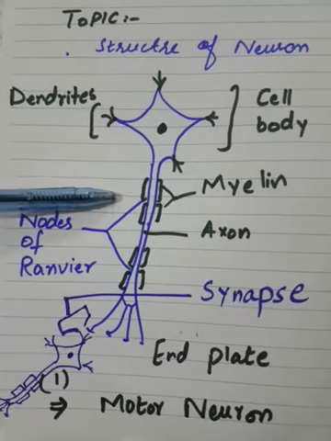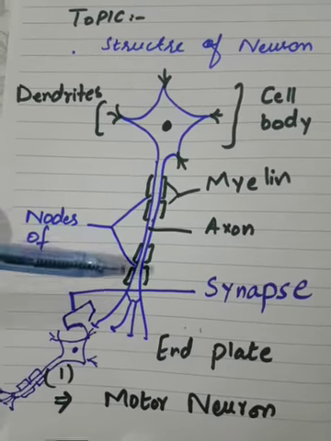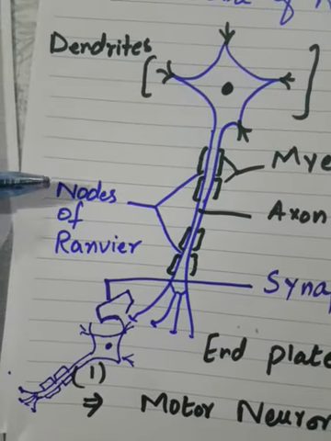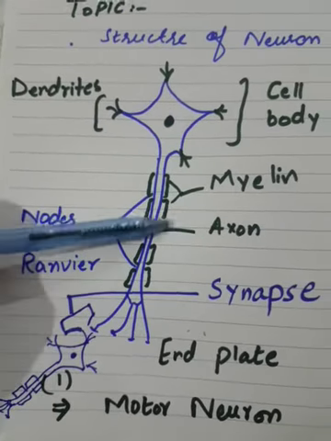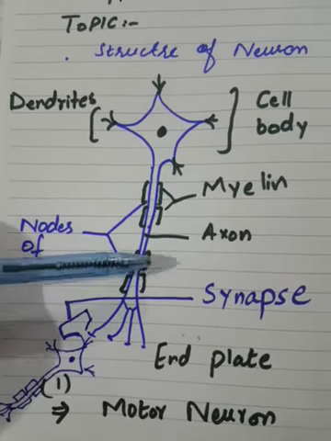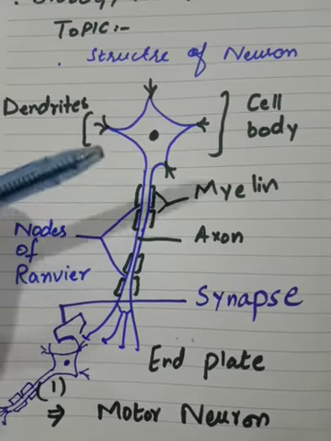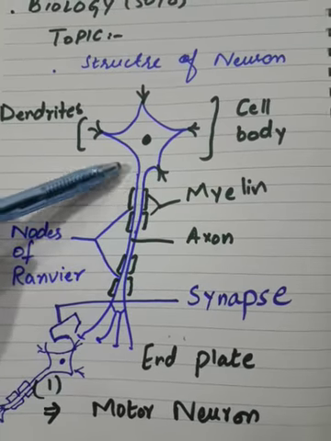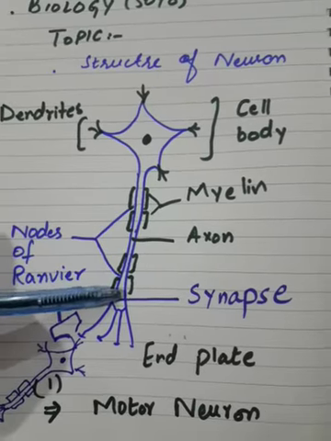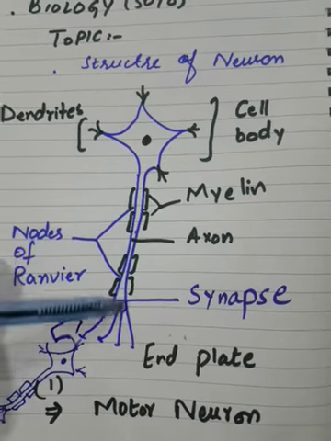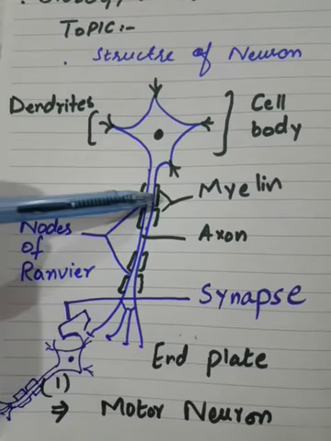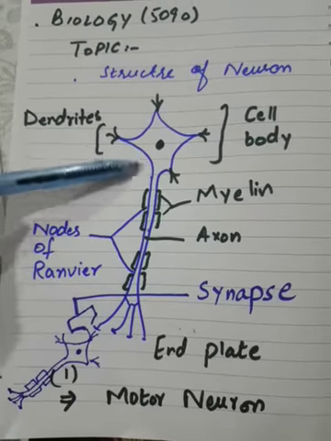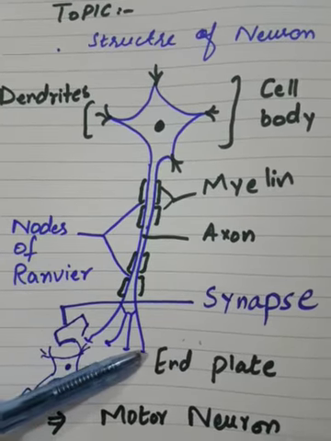Then you can see that there are some gaps between these myelin sheaths. These are termed nodes of Ranvier. Now they also have a specific function. As we learned at the start of the lecture, a nerve impulse travels along the neuron. In situations in which the nerve impulse has to travel faster, instead of moving along the axon, it actually jumps between the nodes of Ranvier so that a quicker action can take place. At the end of the axon we have small structures which are called end plates.